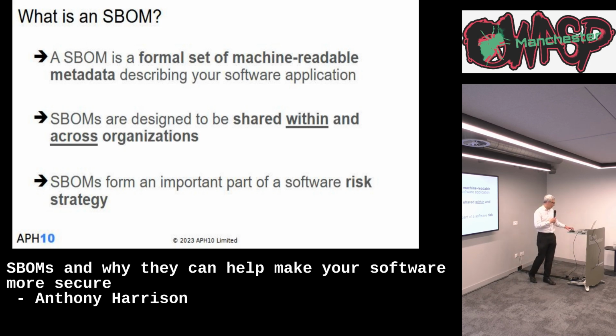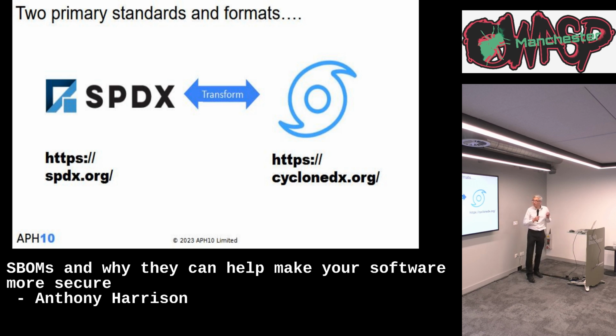Okay? So, there are two big standards. One of them is an OWASP standard, which is CycloneDX, and that is probably just over 5 years old. And that is a very active and typical OWASP, very agile development in terms of evolving the standard, and you'll see that standard has evolved quite significantly beyond software now.